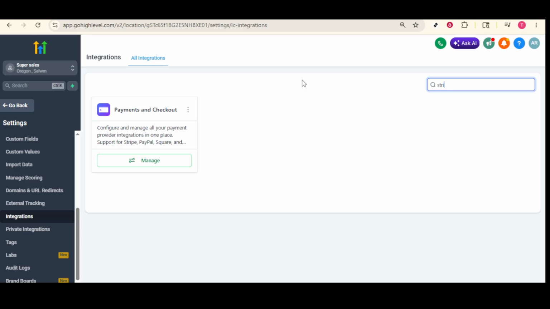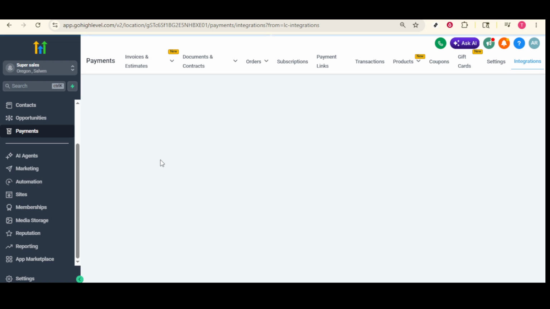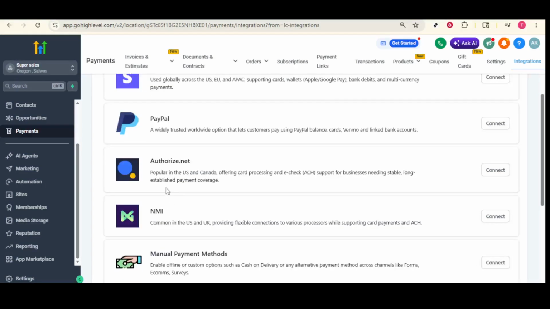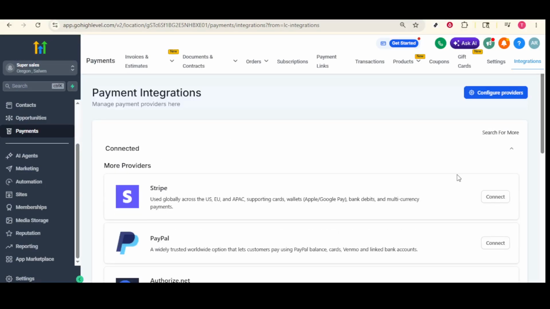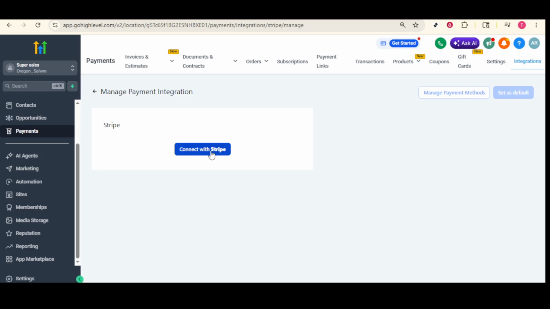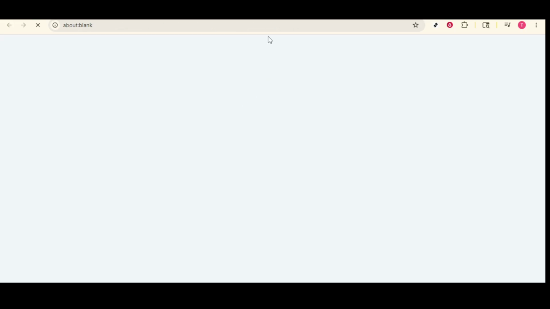To start accepting payments, you need to connect Stripe. Head over to Settings, click on Integrations, and select Stripe to connect your account. Stripe allows you to process one-time payments, set up monthly subscriptions, offer various payment plans, and even create trial periods. This step is crucial as GoHighLevel uses Stripe for processing course payments. You can refer to the Stripe Integration Setup Guide for further guidance.